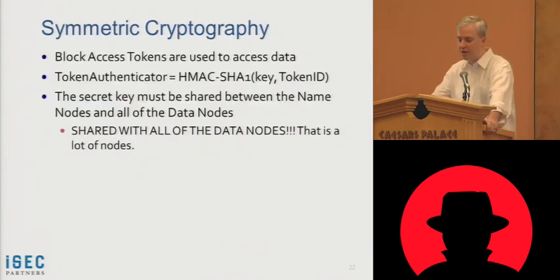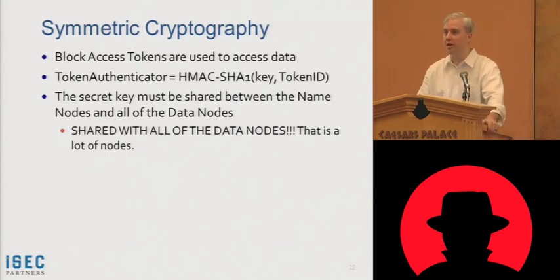So the symmetric cryptography, it's relying on HMAC SHA-1, right, which is a cryptographic hash function in combination with a secret key. And so for the example of a block access token, there will be thousands, or well, depending on the size of your cluster, right? I mean, there are organizations with 30,000 plus nodes split across 20 clusters, right? So you're talking about thousands of hosts. These keys get transmitted in clear text over the network, and also they get rekeyed from time to time. So if you miss it the first time, keep listening, right?